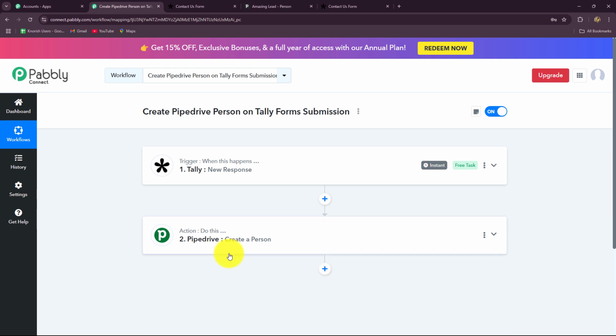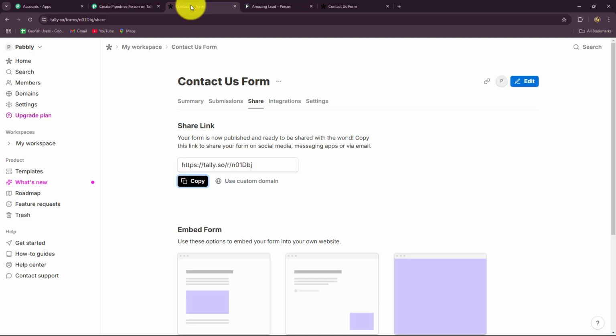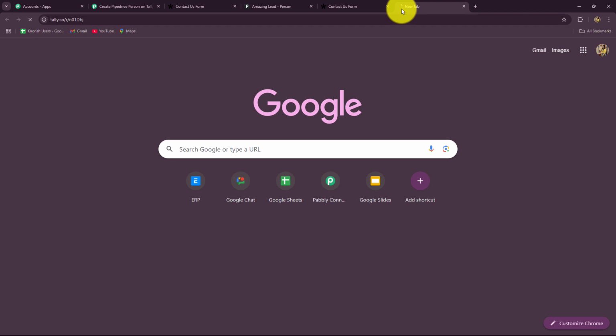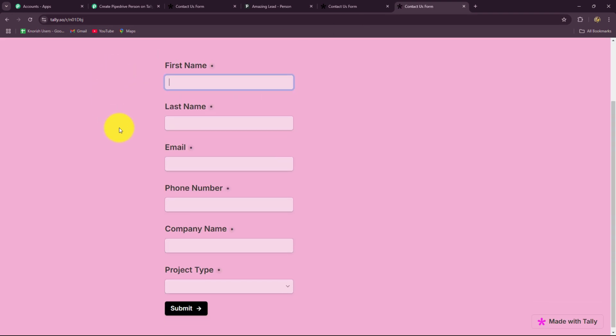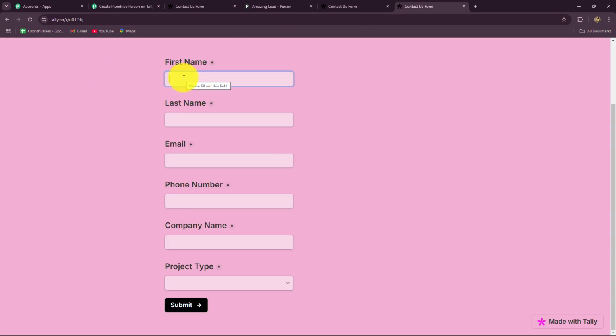So now once we have set up the connection successfully, let us check whether the connection and our workflow is running fine or not. So how we are going to do that? For that, I'm going to once again take you towards my Teleform. We will copy the link of the form once again. We will open it in a new tab and with some new details, I'm going to submit the form once again. Let's say this time the first name of the lead who is submitting the form is Best and let's say the last name is Lead.